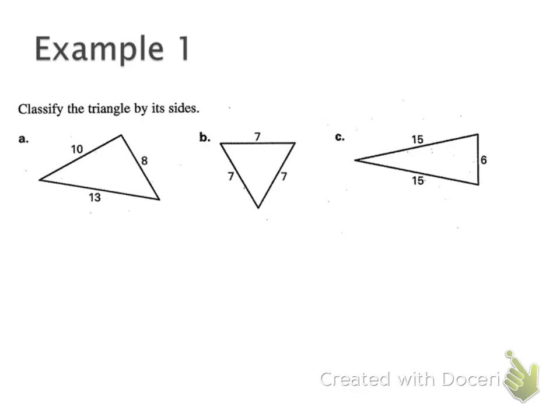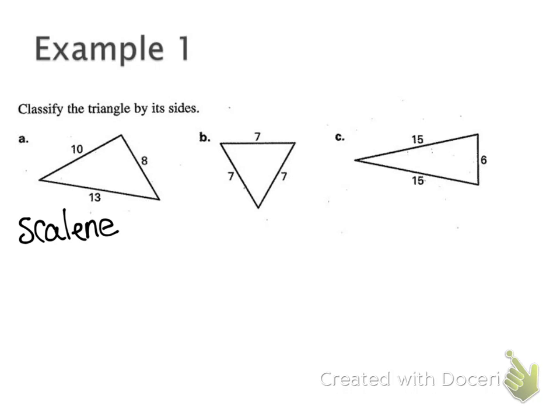Who can raise their hand and help me out with this first problem? 1A. Honesty? Scalene. All the sides are different, so we would call it scalene. Yes, I want you to write it out. Don't just put an S. If you do that in your notes, I'm not really going to stop you, as long as when it comes time to the notes quiz, you know what you're talking about. But on a quiz or test or homework, I expect you to write out the words.